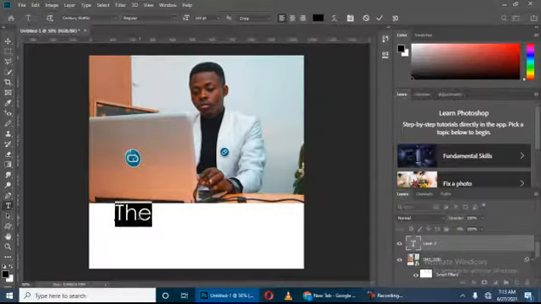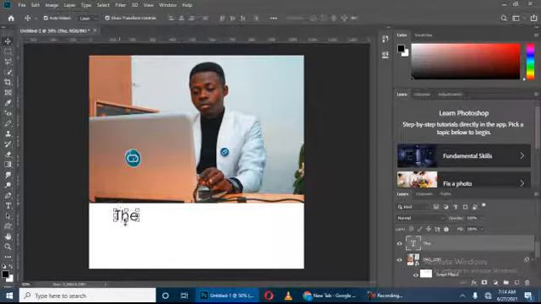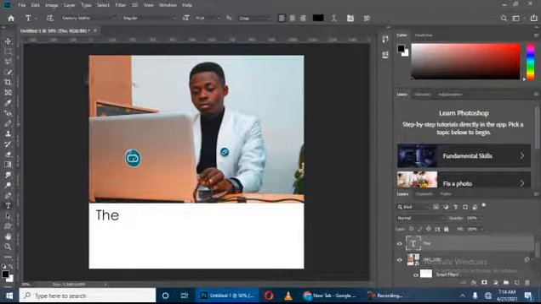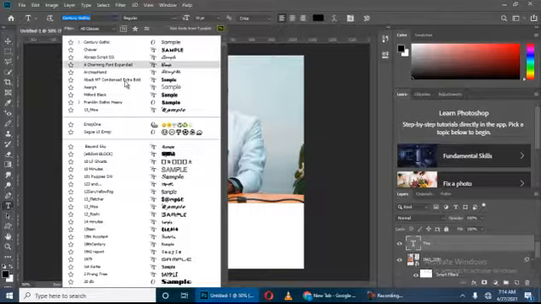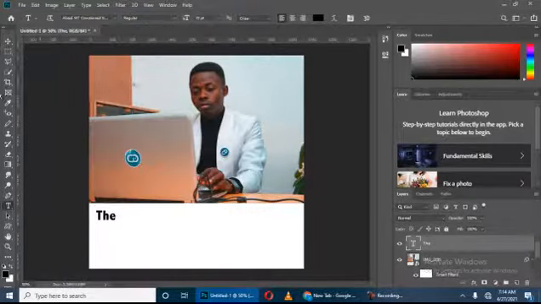For example, instead of having this as big as this, you may want to emphasize on your design. You can use T to activate your text, and you can change the font family to something.